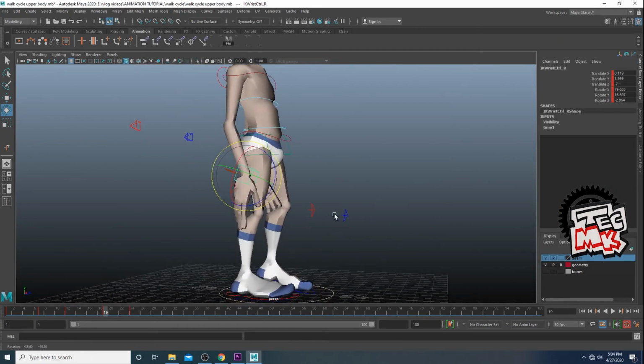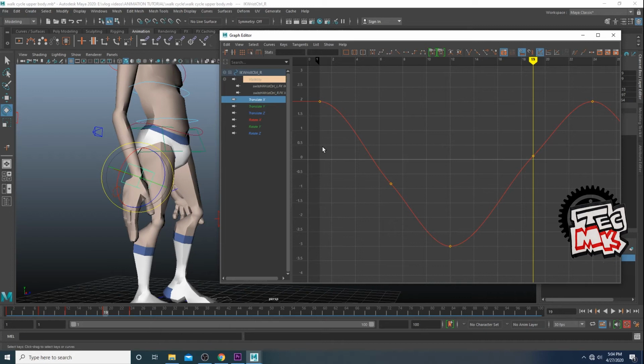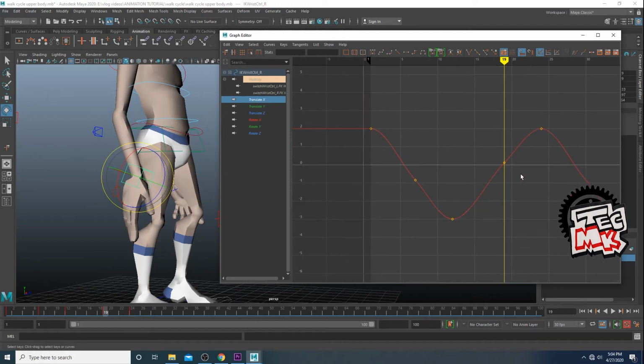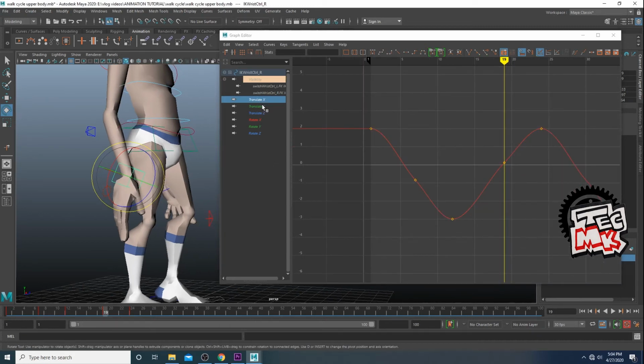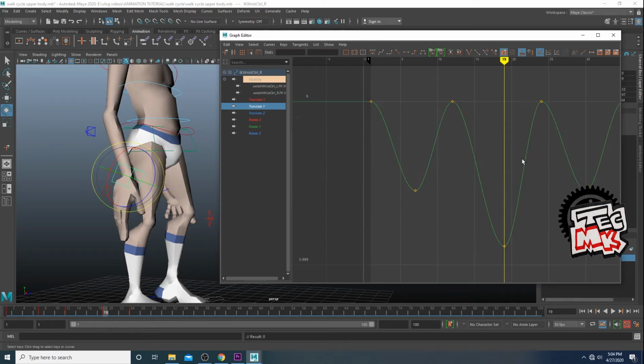Let's check out the hands now. The hand had rotation, translation and almost everything. Okay, so let's start with translation X. V curve or U curve, whatever you might say. It's going down, down, down and coming up and it's ending here. So these two are creating an obstruction. Delete it.